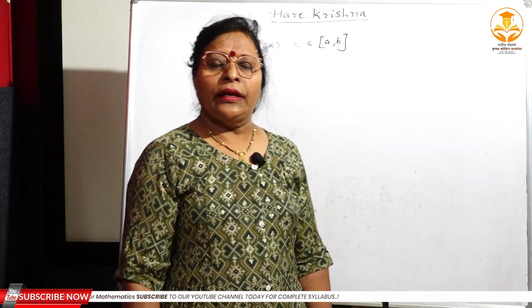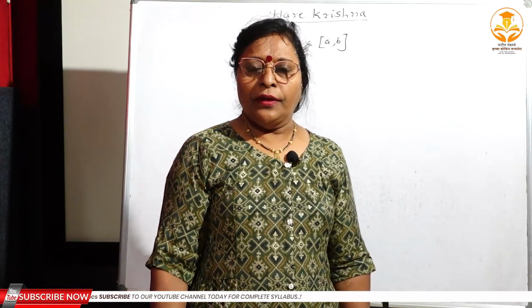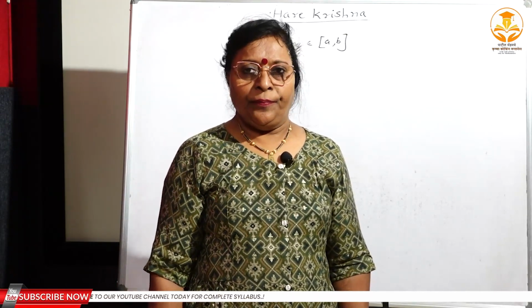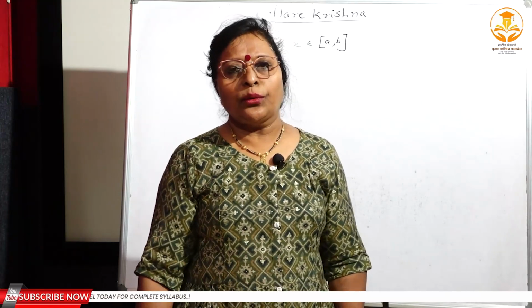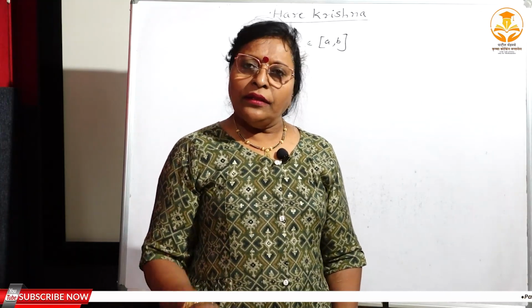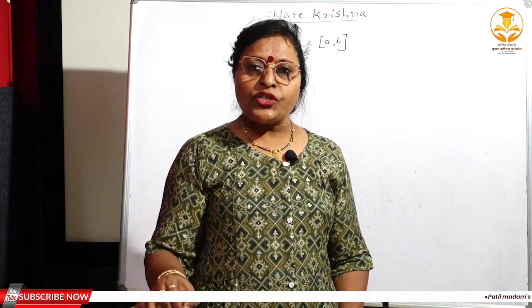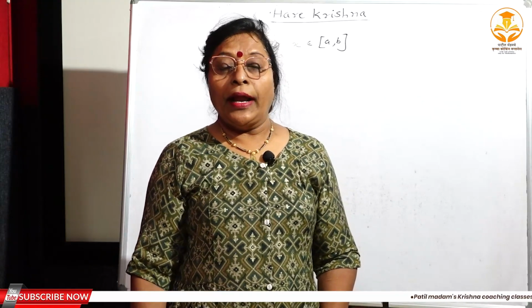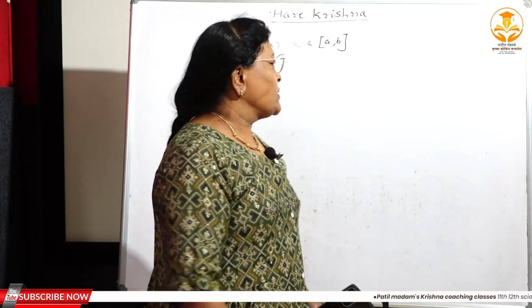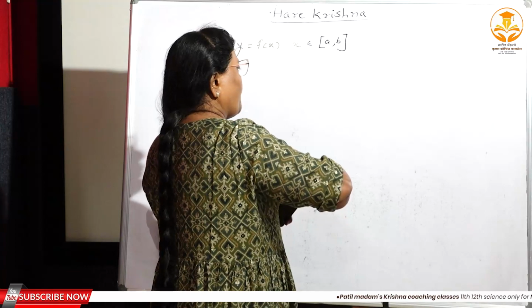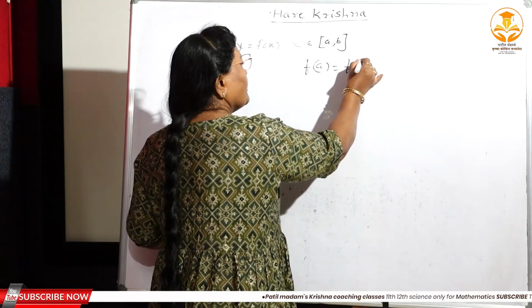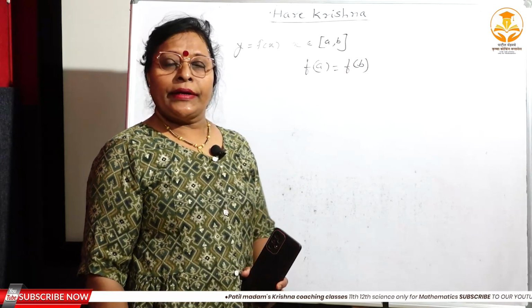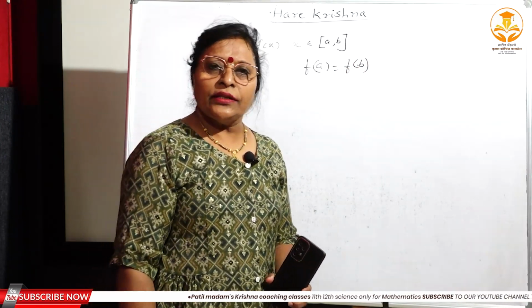The second condition: it must be differentiable in an open interval (a, b). What is the first condition here? Your function must be continuous in the closed interval [a, b]. Then the same function must be derivable or differentiable in an open interval (a, b). And the third important condition is that f of a is equal to f of b. Then the condition of Rolle's theorem gets satisfied.